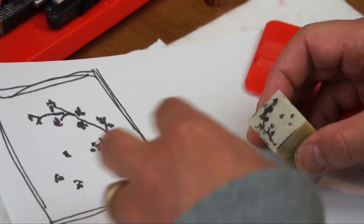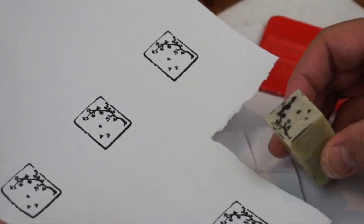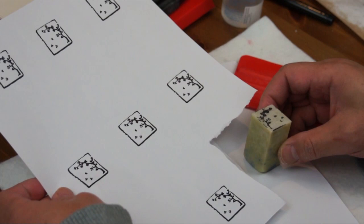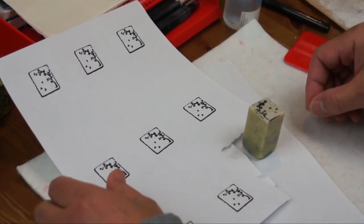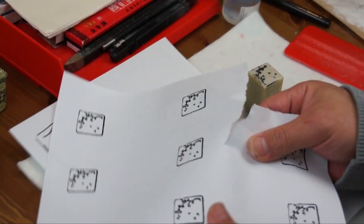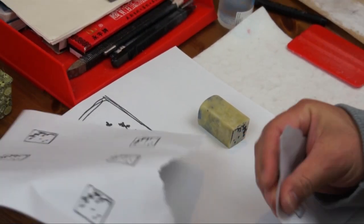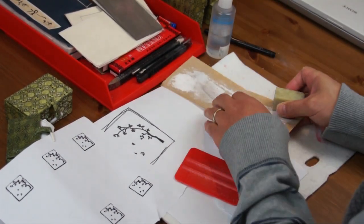So this is why I use a whole sheet of paper with stamps made from the computer and try this. If I'm lucky, I get it right the second or the third try. So I'm going to repeat this. So I have to erase it. So a sandpaper is necessary.